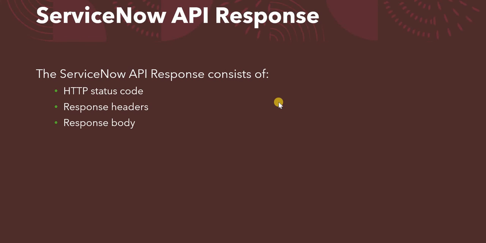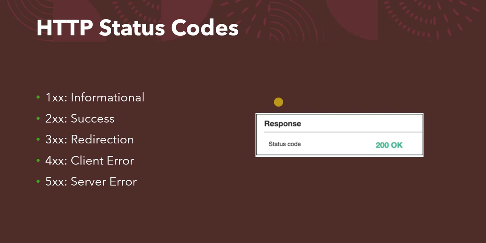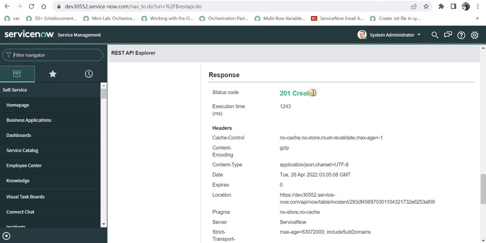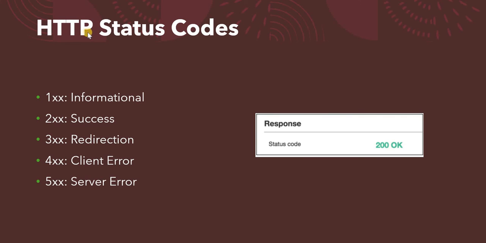We will see what the responses in an API are. There are the HTTP status code, response headers and response body. So whatever we saw, the status codes like 200, 201 on our REST API Explorer here, these are the status codes. They signify the status of the response. Like if it is 200, it was okay and it was able to retrieve the data. 201 is like it was able to insert the data, and there are many others. So according to the HTTP response status code, you would be able to determine what happened at the tool when you send that API request.